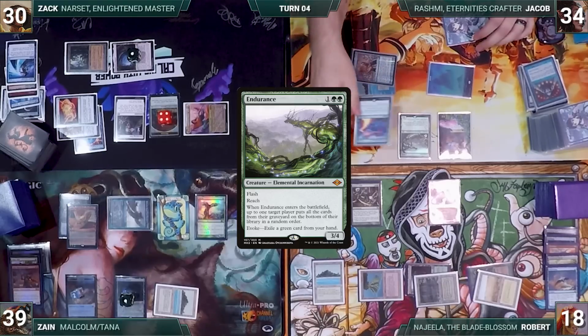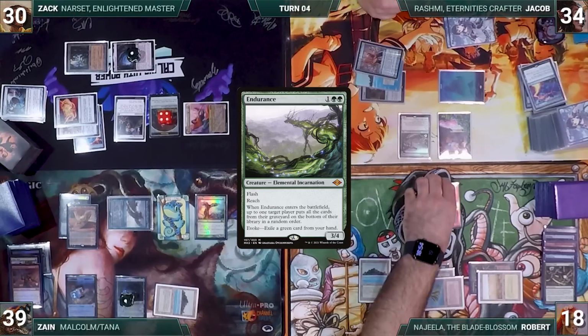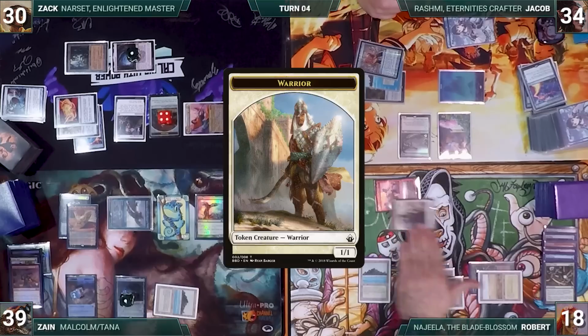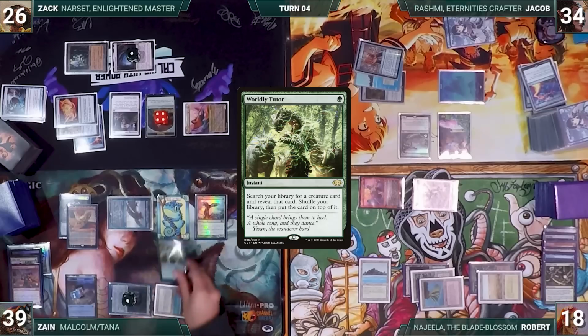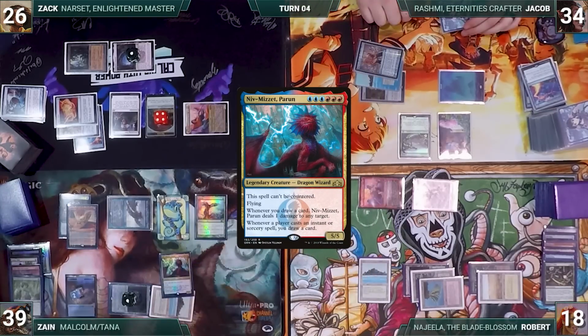Endurance triggers, targeting ZACK. ZACK puts his graveyard onto the bottom of his library, and with the stack clear, Robert moves to combat. He attacks ZACK with Najeela. Najeela triggers, creating a 1/1 Warrior tapped and attacking ZACK. ZACK takes the hit, and with his plans foiled, Robert passes the turn. At the end of Robert's turn, ZAIN casts Worldly Tutor. He fetches up a Niv-Mizzet, Parun onto the top of his library. The turn moves to ZAIN.